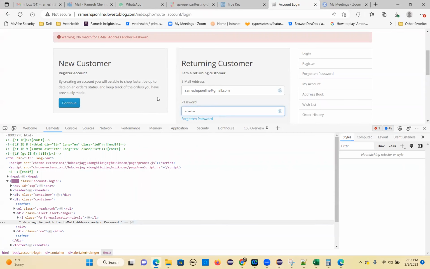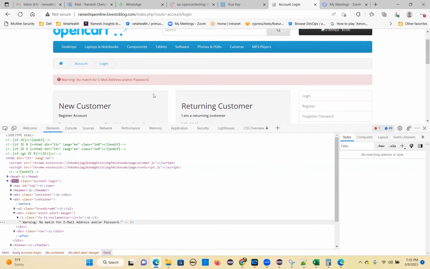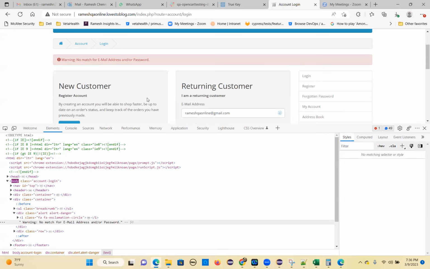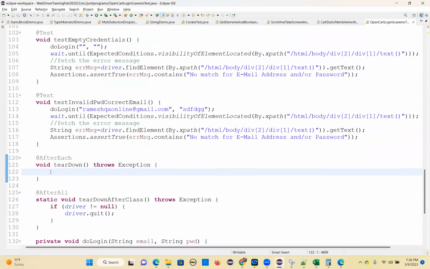Happening here is, for these things we don't need to go to the page again. I think we have to right now, clicking on this home page. We need to come back here again because before each we have written that, and it will repeat for everything. Anyhow, let's see how it happens. So I'm going to keep it as it is now.